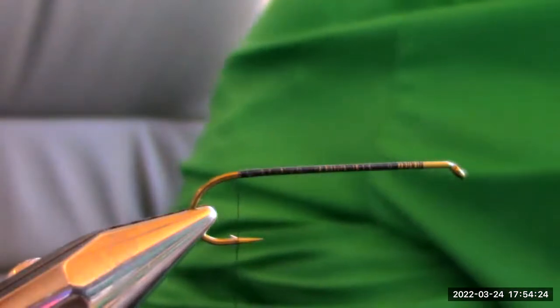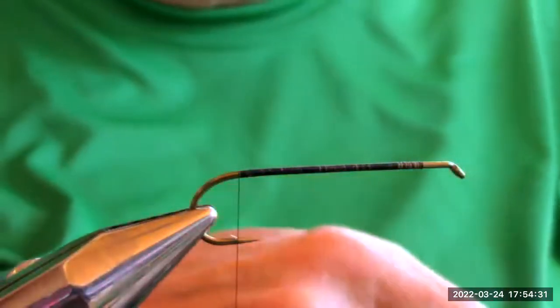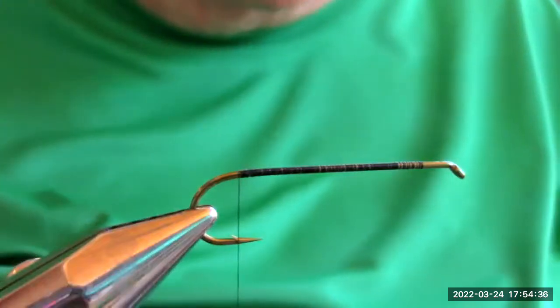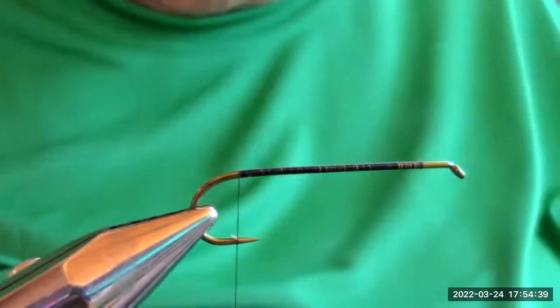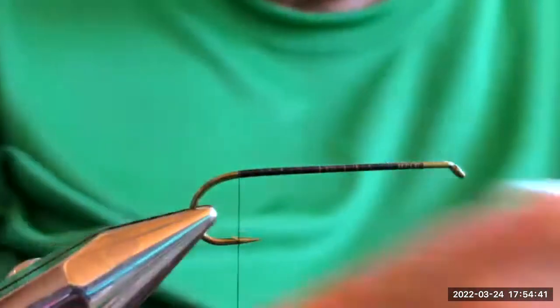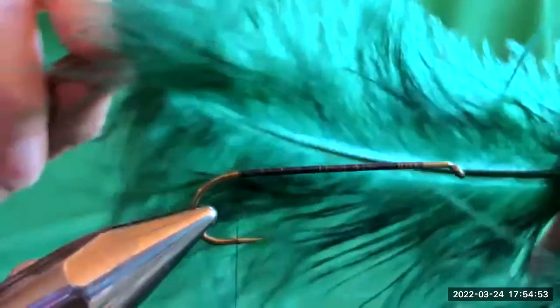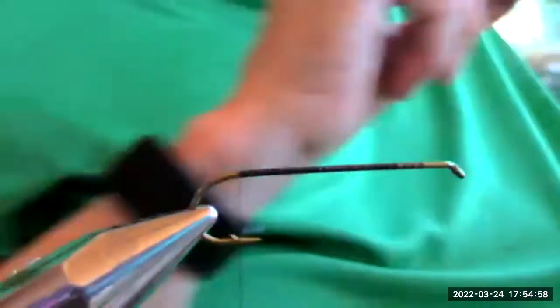And I ran into a guy in Burns that had this stuff, and he said, how much of this do you want? I said, well, can you just give me two or three of every color? And I wish I'd taken more, because he was kind of getting rid of it. These are really interesting colors. Look at how green, it's green and it's got these tips on it. Now, to me, this kind of thing is just really interesting for any kind of marabou type fly.